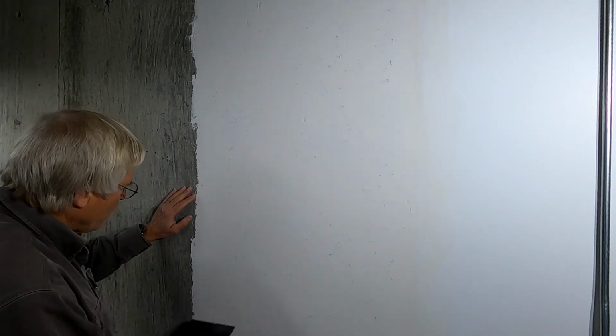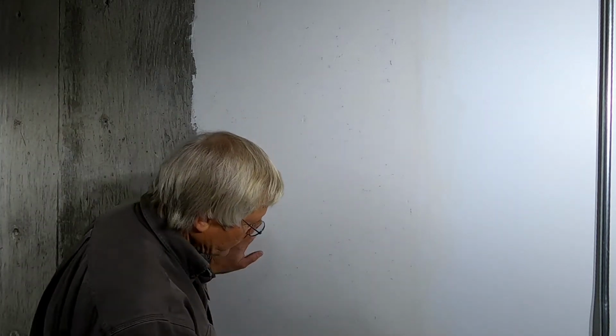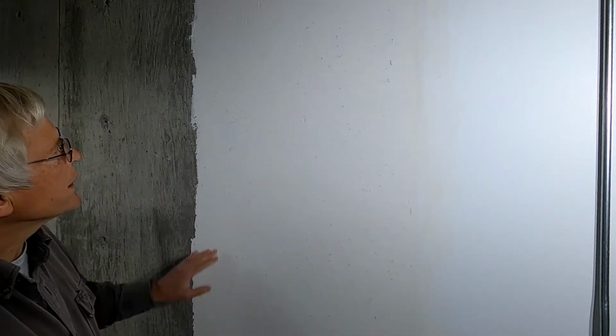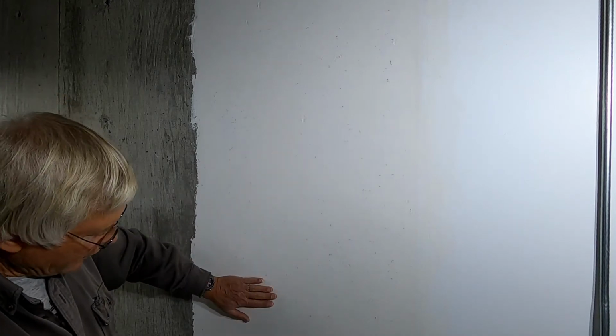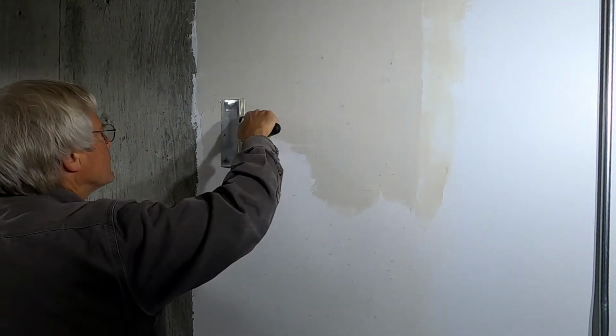So I'll just go over the whole wall with my 6-inch knife, like I said, and then I will come back with my 8-inch knife, I think, today, and put on the 4th coat. Okay, so I'm just moving along here with my 8-inch knife.